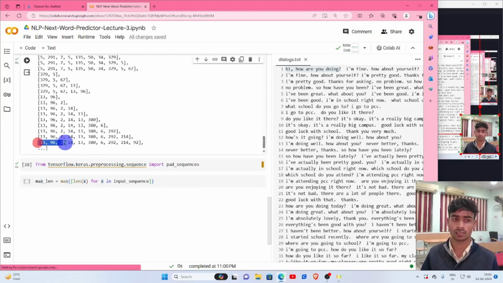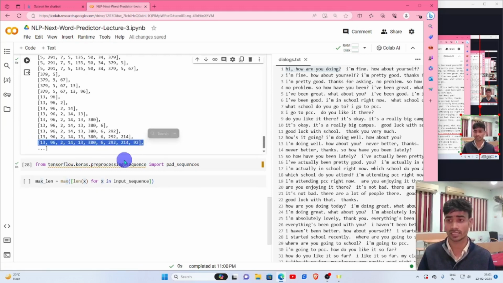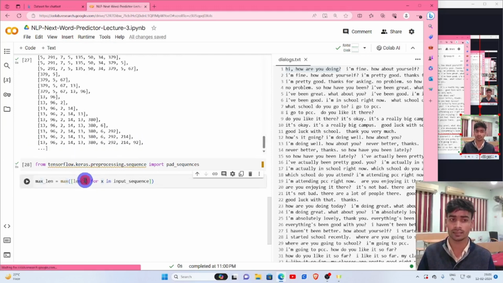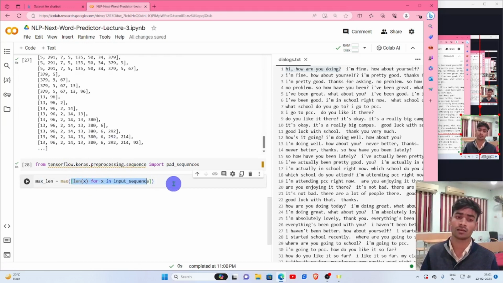X means this, it is indicating one sequence. So we take one sequence's length, put it in a list, and find which value is maximum. So it will return the max length.